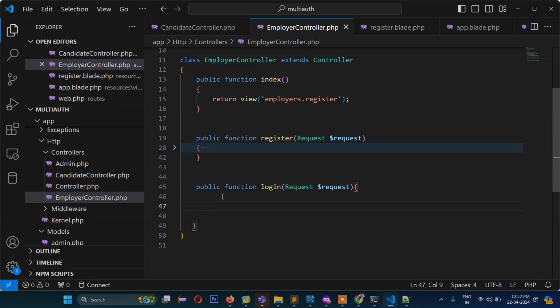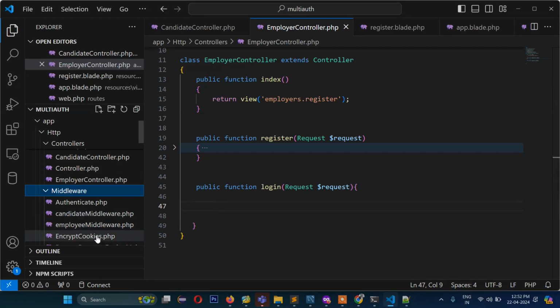For our employer middleware which we had created. If you remember, we had created two middlewares here, candidate middleware and employee middleware. So this time, since we are going to work on employer, actually it should have been employer here, so no problem. Now let's go inside this and write some code here.